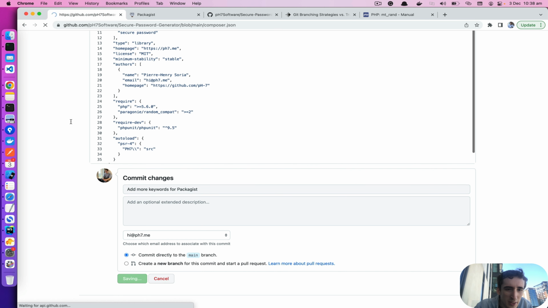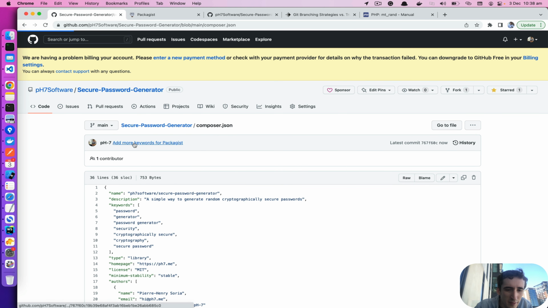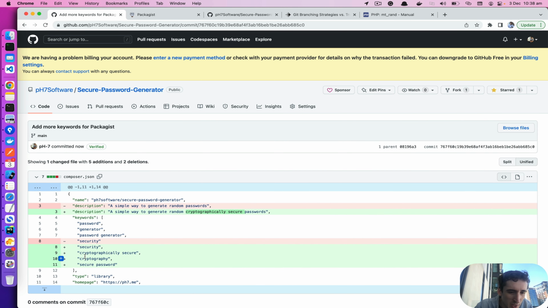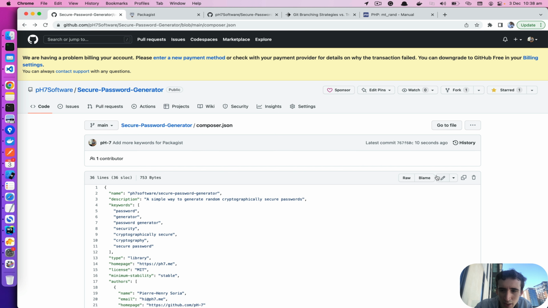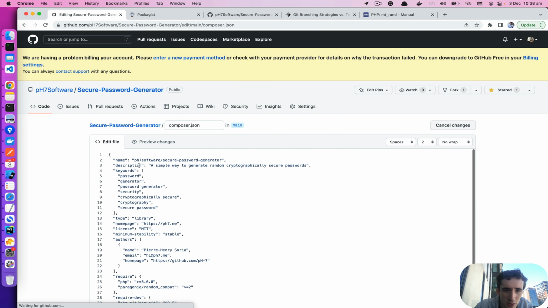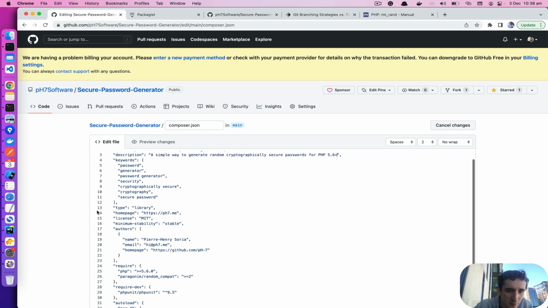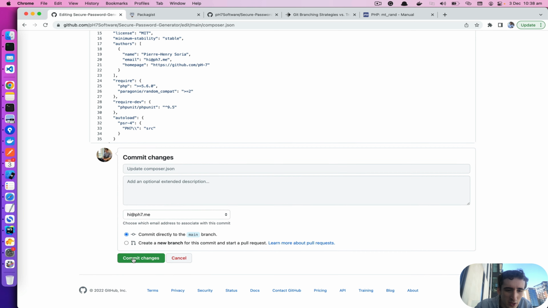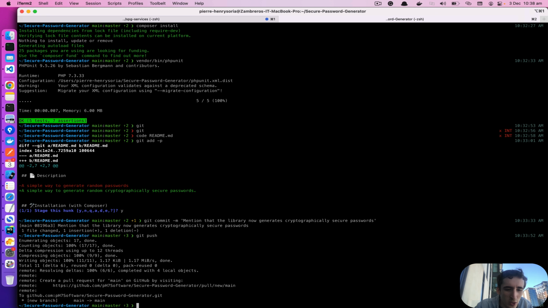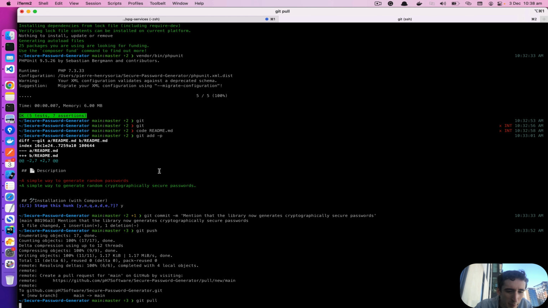Perfect. So now we can see the diff here. You see I have just added a few, and here we just do a simple way for PHP 5.6. Awesome. And yeah, I will just commit that, and now if I go back to my terminal, I can update my branch too by doing a git pull.